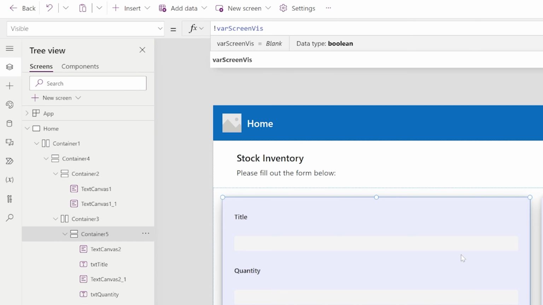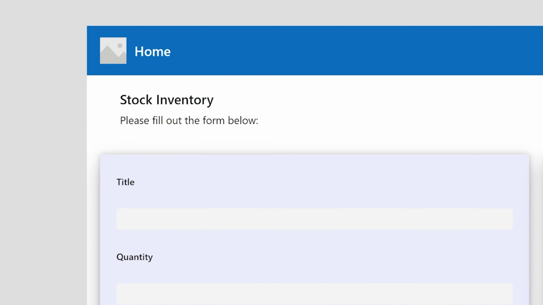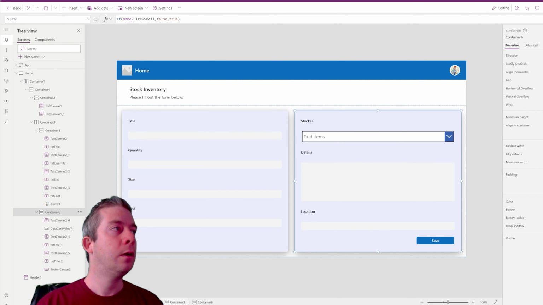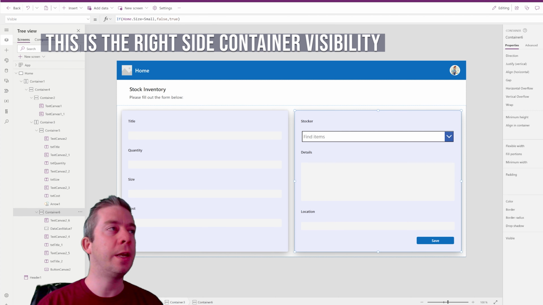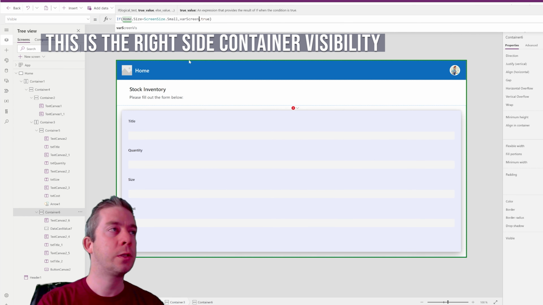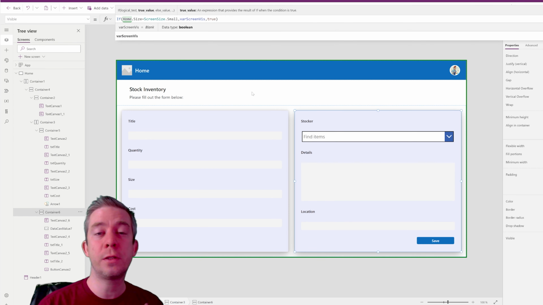So the variable starts off false. So no matter what, we're going to see this until we click the button. Now here, we have our if statement. If it's small, then it's false or true. Actually, the false statement on our right side is going to be variable ScreenViz. So it starts off false. Then when we click the button, it becomes true, right?